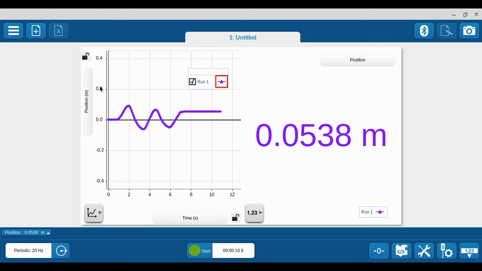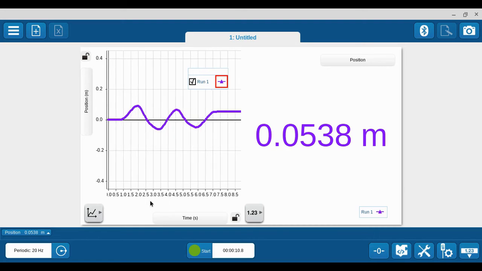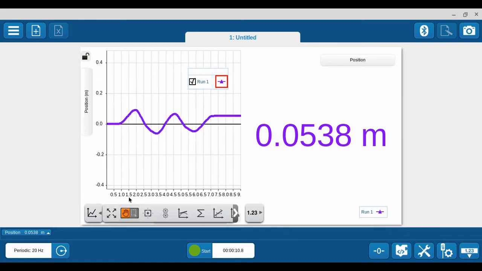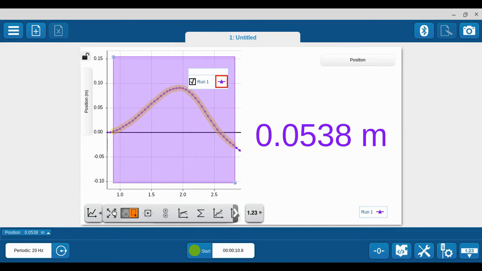I could play with the axes if I wanted to, change that. And there's also controls here. Some of the basics are just I can move it in the frame like that. The little box here allows me to select a region, and then if I hit this, it will magnify it and show me just that region. I could do some statistics or some curve related things that we'll show at another time.